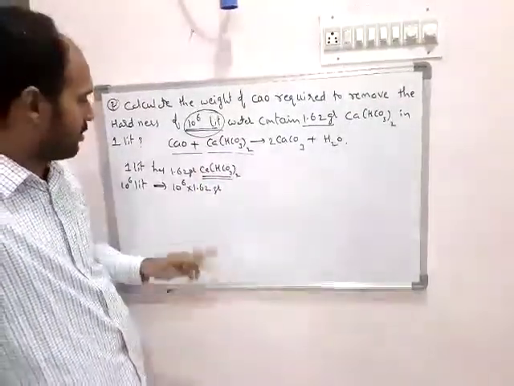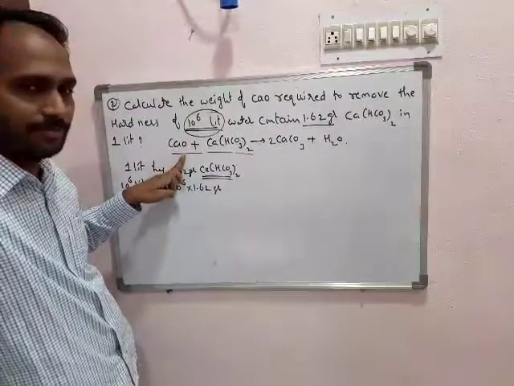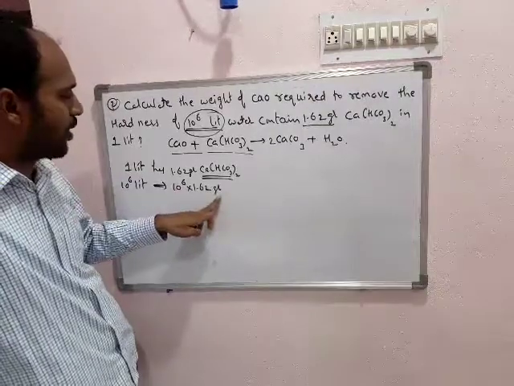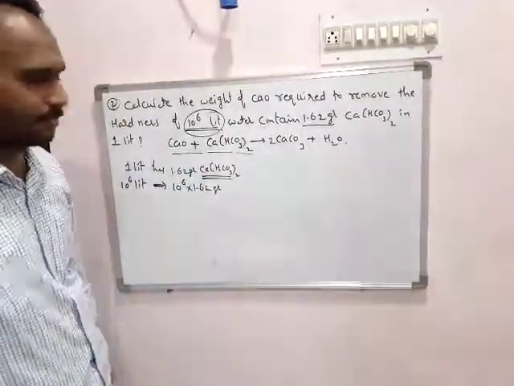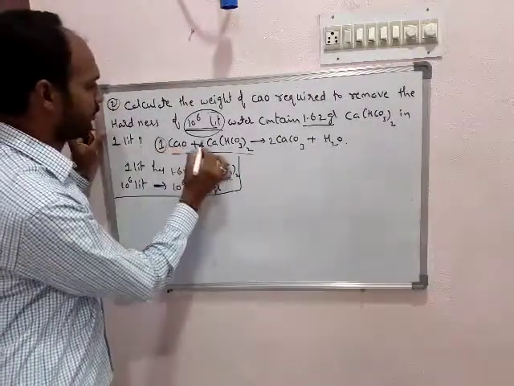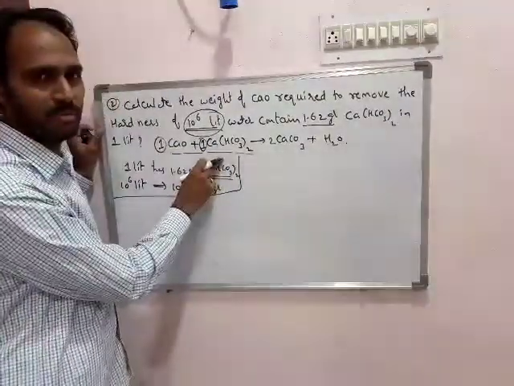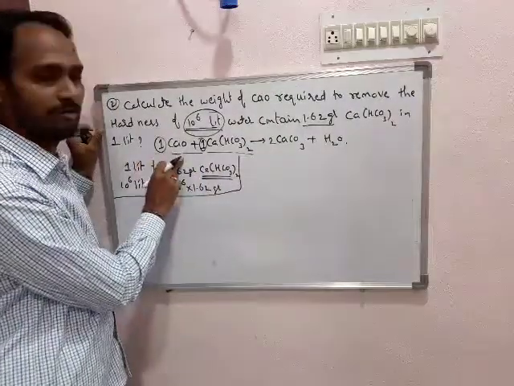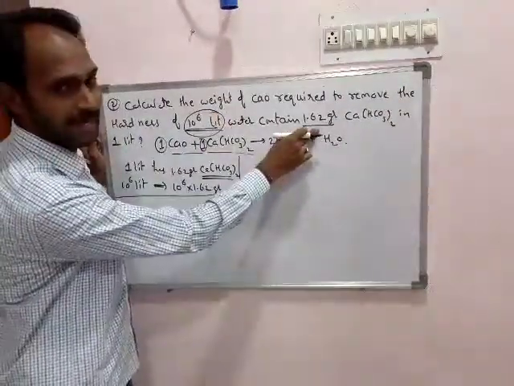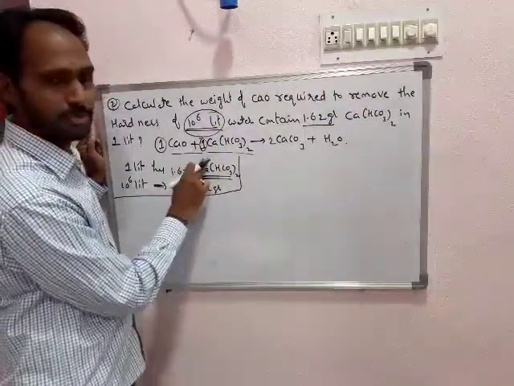Now we have to calculate the amount of calcium oxide, the amount of lime, required to react with 10 power 6 into 1.62 grams of calcium hydrogen carbonate. Okay. Now see, according to the balanced equation, 1 mole of calcium hydrogen carbonate can be removed with the help of 1 mole of lime. Here it is totally given in terms of weights, grams. We are also calculating weight currently. We will convert them into weights.